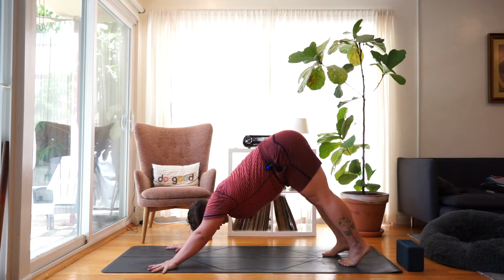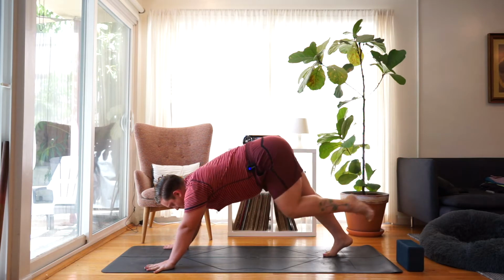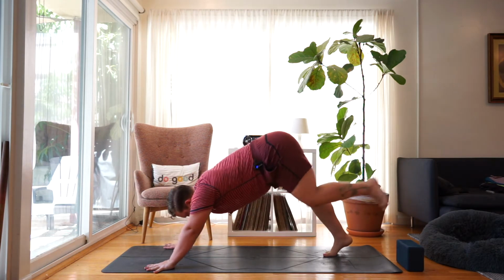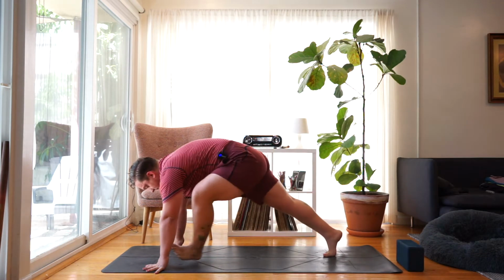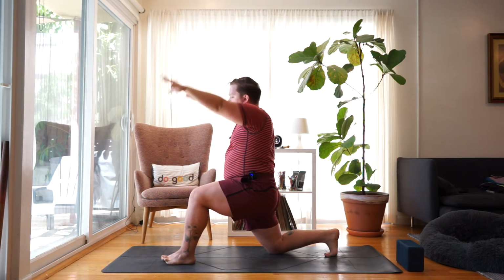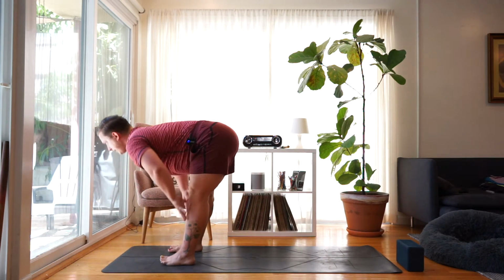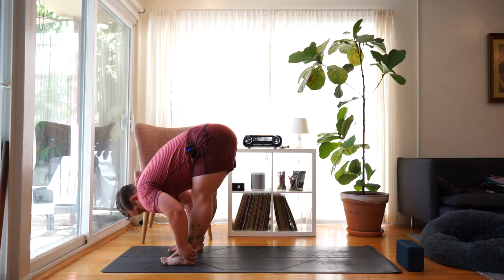Good. Inhale, reach the left leg high to the sky. Exhale, almost pigeon pose. Press through the hands. 3-legged dog. Inhale. Exhale, step the left foot in between the hands, right knee down. Inhale, sweep the hands above the head. Exhale, hands down, step forward. Halfway lift, inhale. Forward fold, empty the lungs, exhale.